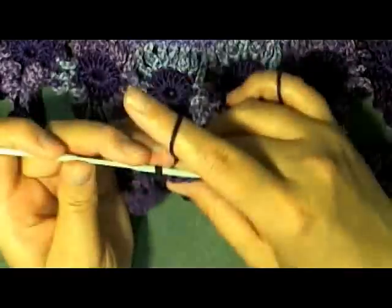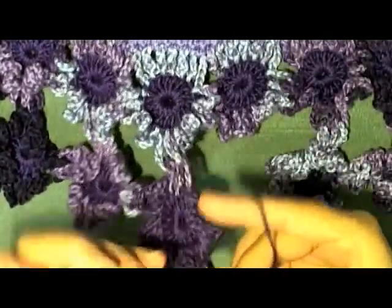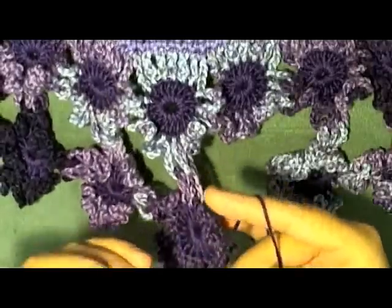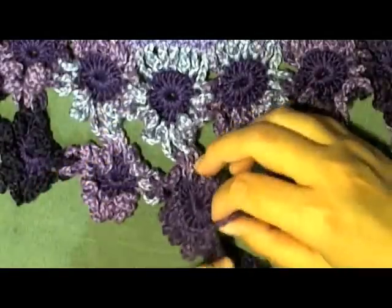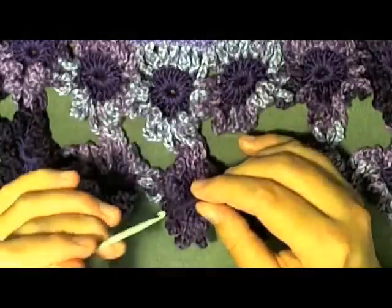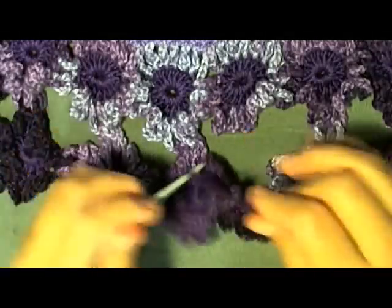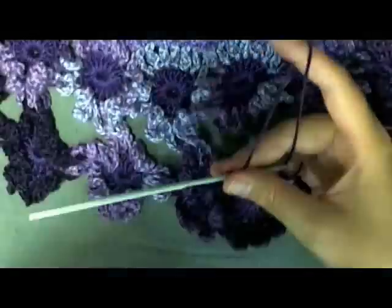Just like the flower purse, if you've ever made it. So you connect it to the center, 4, 5, 6, chain 9 again. Then slip it also through. And then you want to connect it, and then make 2 more petals.